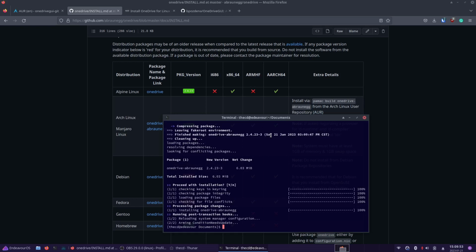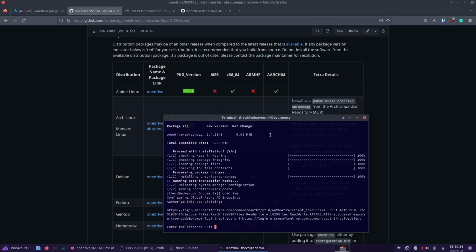All right, so once that's finished, the first thing that we need to do is get it synced up and get it tied to our OneDrive account. How they do that is when you run the application, you'll be given a link to go to in your browser. When you go to that link, you're going to have to authenticate with Microsoft in your OneDrive account. And then in the URL bar, the address bar, you're going to copy and paste the result after you authenticate. So to do this, we will type onedrive here in the console and hit enter. And here's the link that it's telling us to go to.